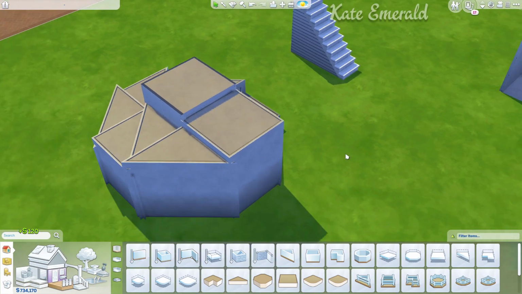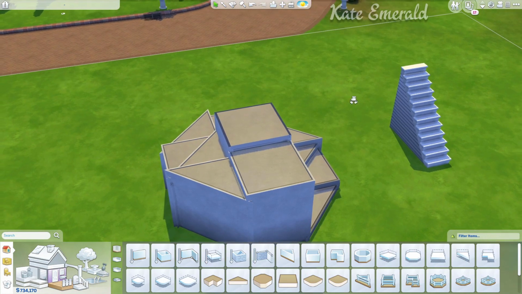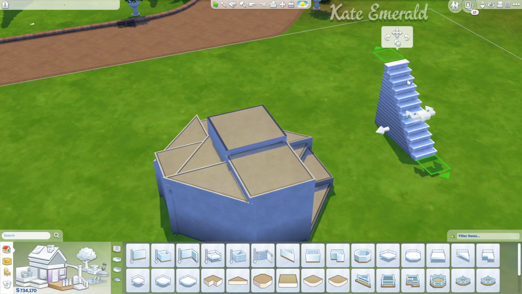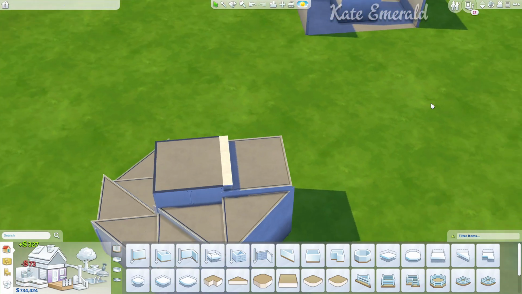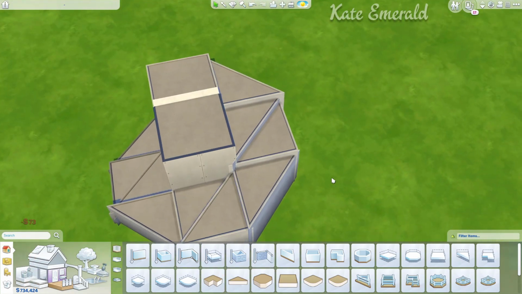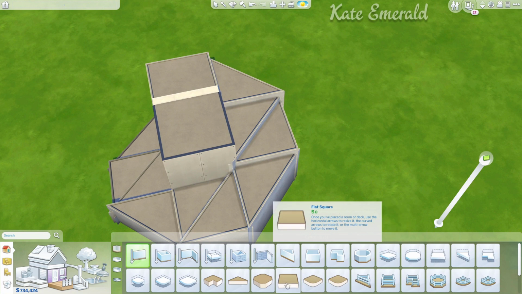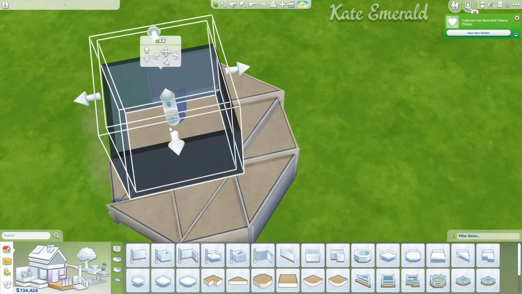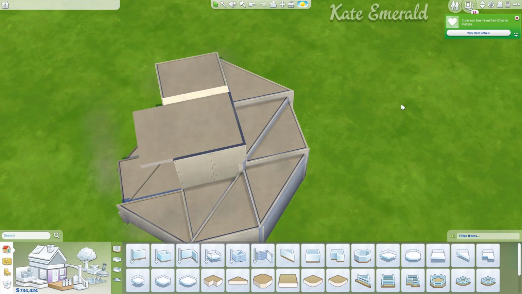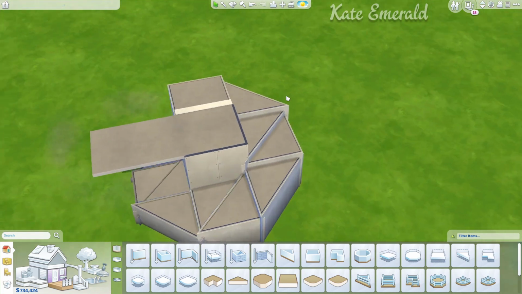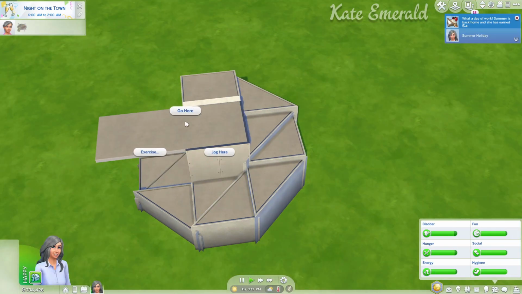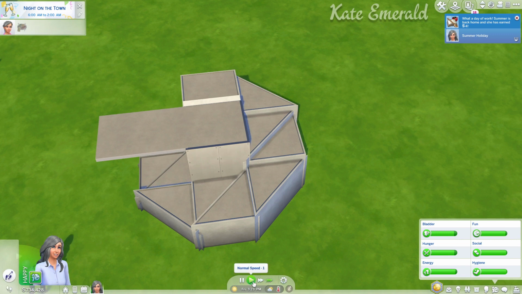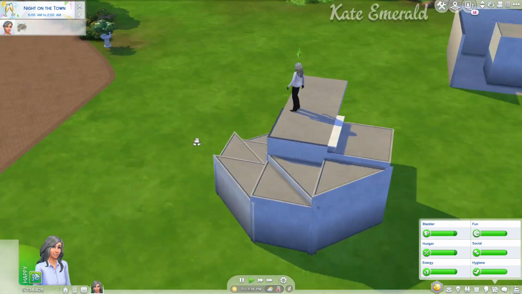At some point the walls were just messing with the stairs, even a couple of updates ago. And now I can build my stairs like this, and that's it. And now I could simply build a floor piece over here, for example, so I can build a room above, or I don't know. I'm going to test this so my sim can walk over here quickly. And it works perfectly, as you can see.